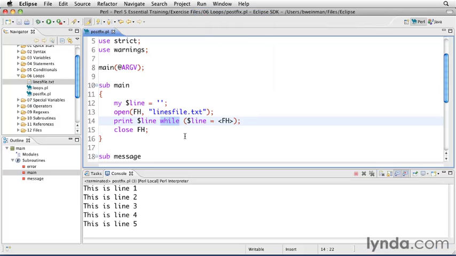Likewise, we can use until, and in this case, we'll go ahead and assign over here from the file handle. And we'll test this for, say, the line with a number 3 in it. And go ahead and save that and run it.